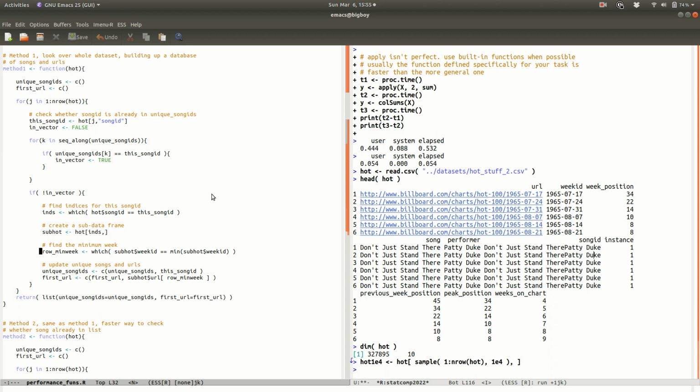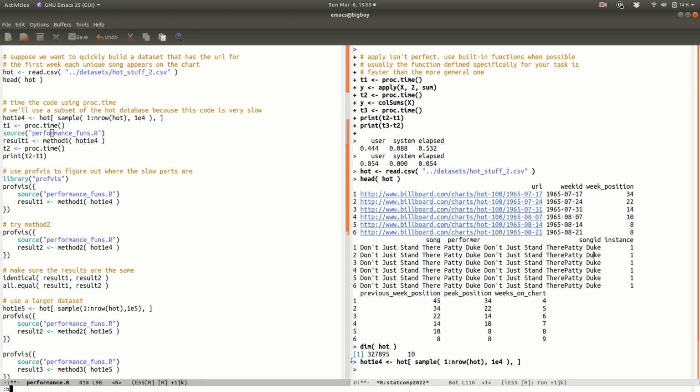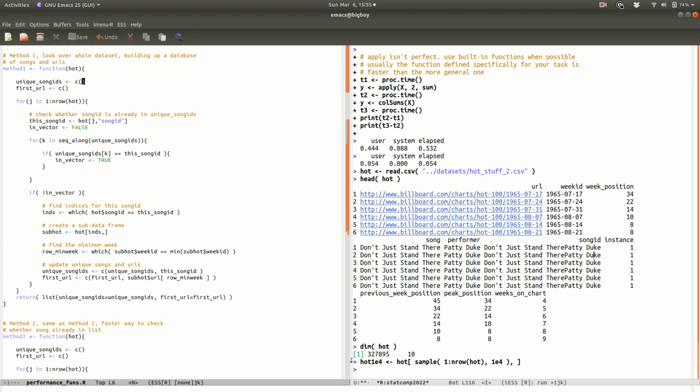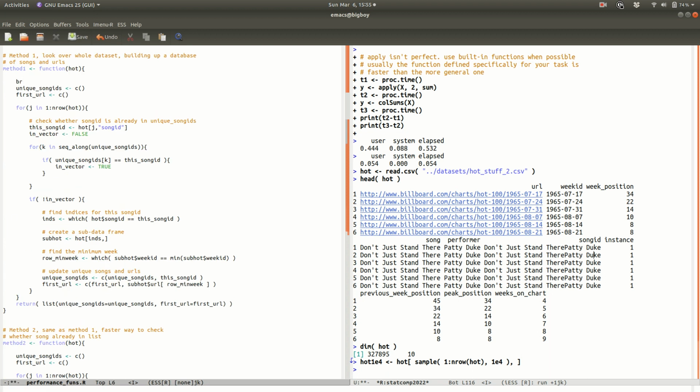We find the minimum week, so we look at the week ID for subhot and figure out which one is equal to the minimum. So that's the row of the minimum week. And then we update things. We update it with this song ID, and then we pull out the URL from that particular row, and then we move on to the next one. Okay, so let's go back here. I'll just run this in debugging mode just so you can see.